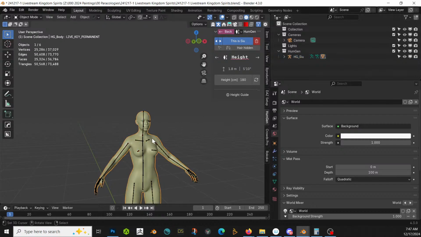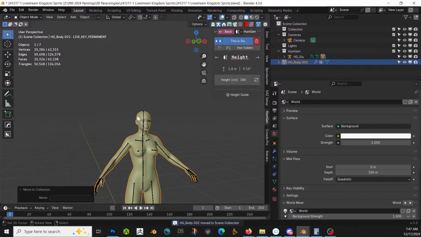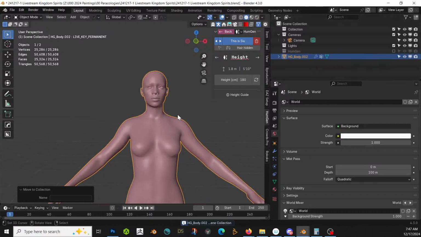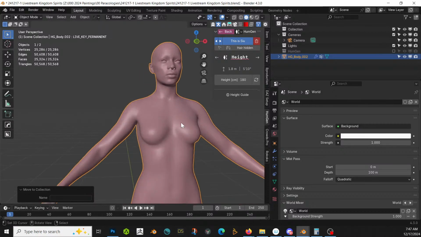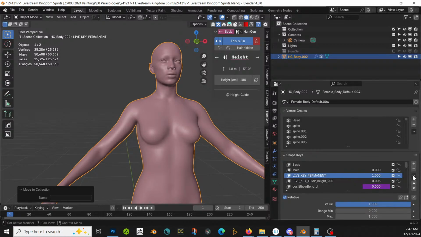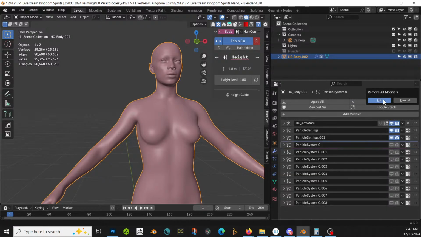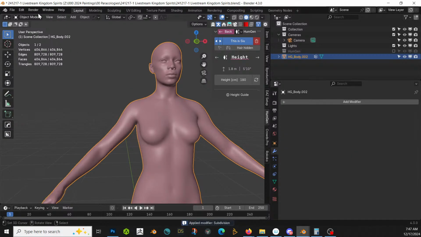Yep, come to her. Shift D, M, scene collection. Turn off human gen. Okay, so we have the body again. Hey, Heresy. We're making weird veiny constructs today. It's kind of fun. I'm enjoying it. Let's try just Control 2 this time. Well, first we gotta apply things. Apply all shape keys. Delete all modifiers. Yes. Control 2. Apply that.